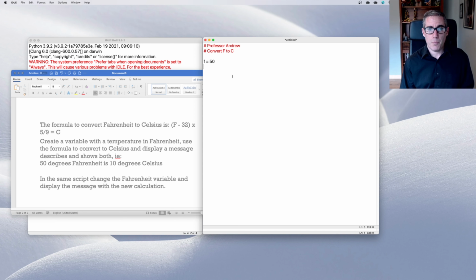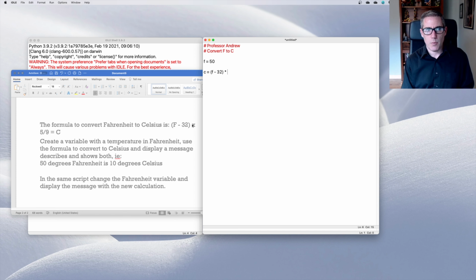Now the next thing is we need to define C. So Celsius equals, and we're going to just use this same formula, and we're going to use parentheses and say F minus 32 times, and in math this times is an X because that's what we are used to seeing, but in programming, in Python, it's an asterisk.